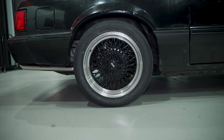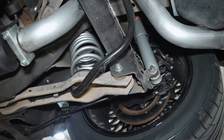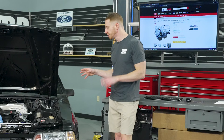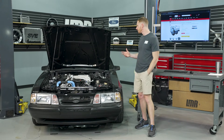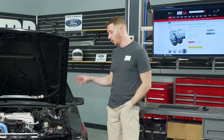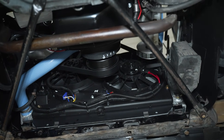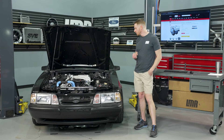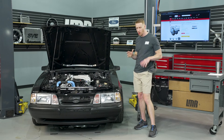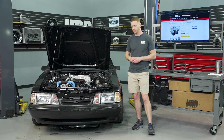The car has 17-inch SVE mesh wheels with 275/40/17 tires and an SN95 Cobra-style brake setup. We have 93 octane fuel in the tank. The Terminator X is dialed in for our specific setup — it took a while to sort out but runs extremely well. Spark plugs are gapped per Blueprint's recommendation, initial timing is around 12–14 degrees, and total timing is around 34–36 degrees. We're also running electric fans, which frees up a little power.